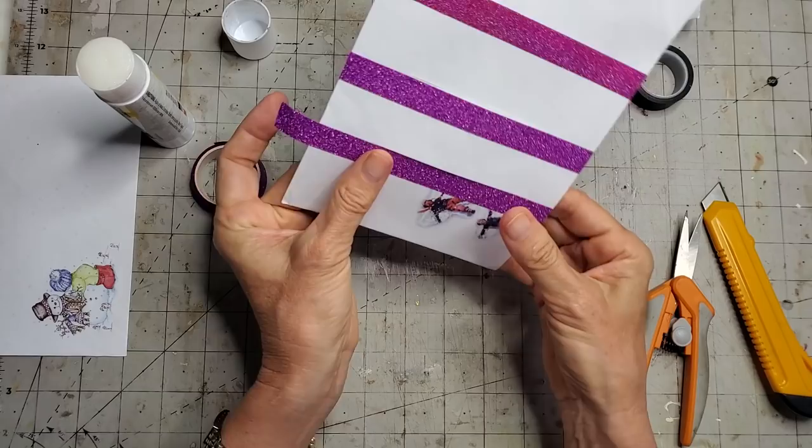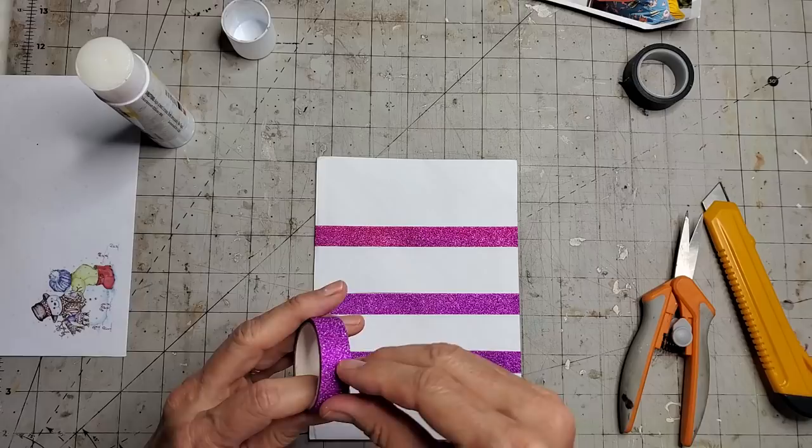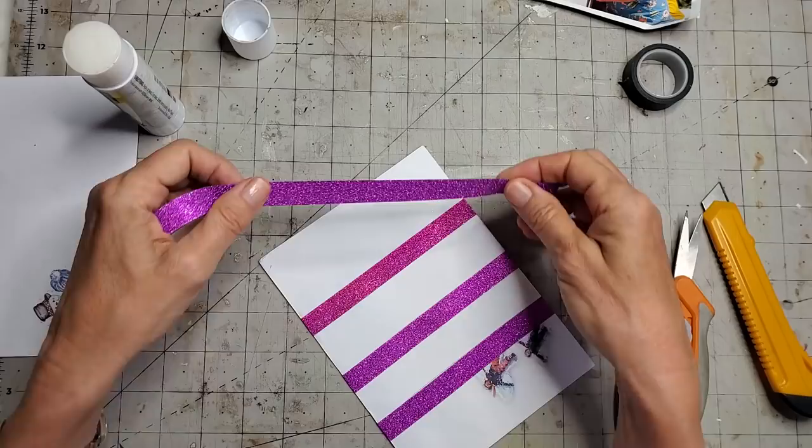So we have three little pockets, and then the very back one would also be a pocket. So for completeness, I'm going to put this at the top too, just so everything looks the same. I don't think I did that on the prototype because I just thought of it now, actually. So there you go. Okay, now, technically, whoops, that's not very well placed. You could cut the top of the envelope off and use it as a pocket, or just use the whole thing as the pocket. And that's what I'm going to do.